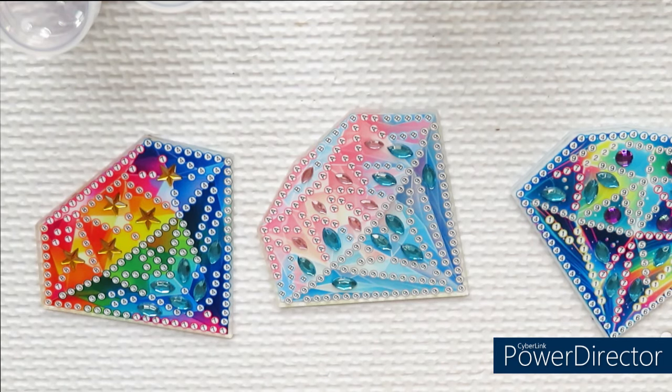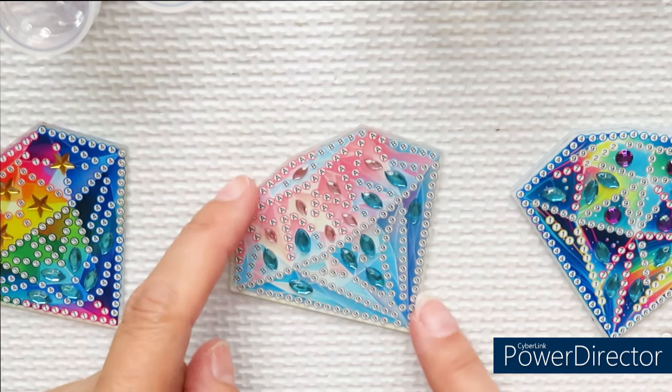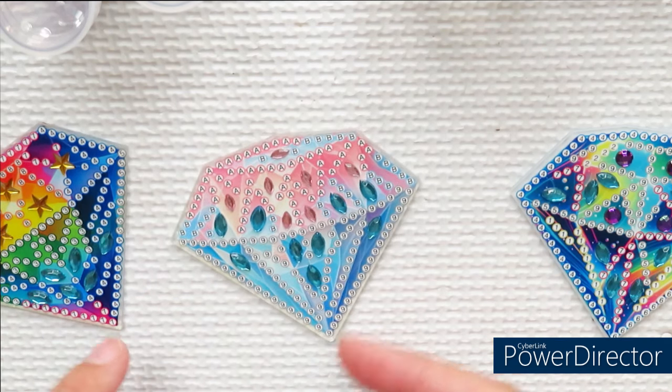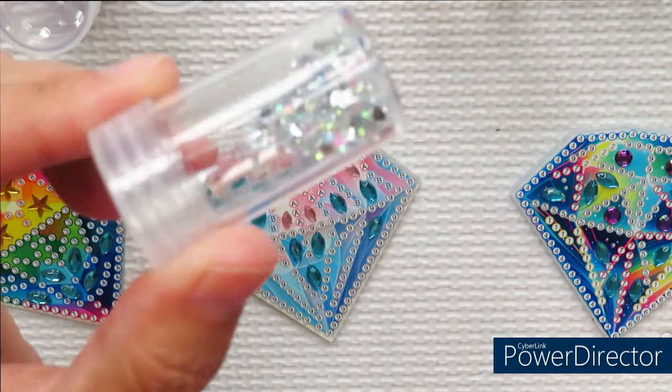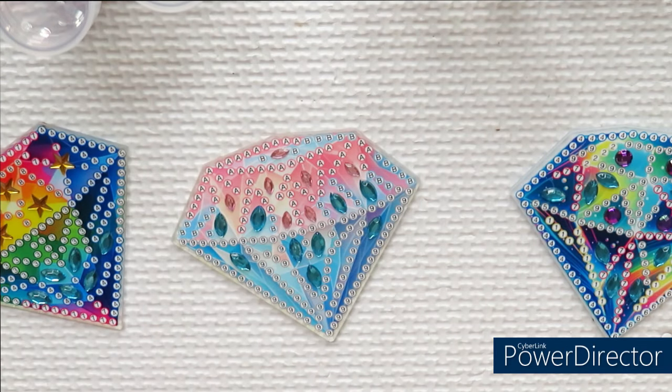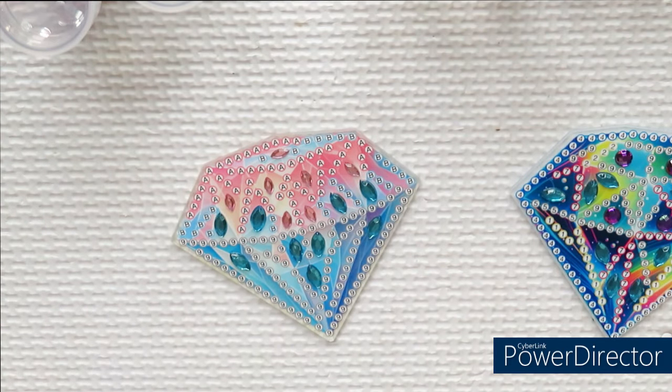Okay, so next one we have in here. Okay, number one, not in here. Number one, not in here. Where is the AB? Oh, it's number 9. Ooh, in this one and in this one. Okay, let's do it, because these diamonds are so freaking gorgeous. Okay, we're going to put this one away because it doesn't have this number.